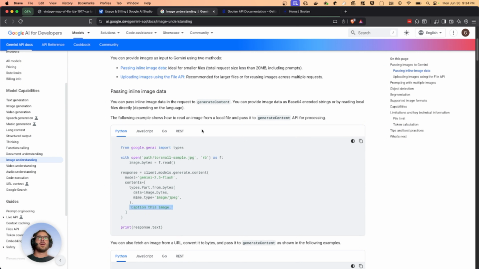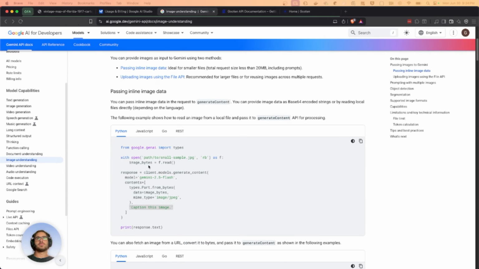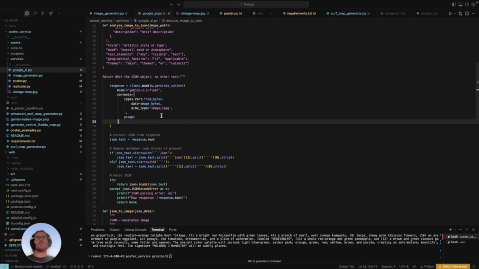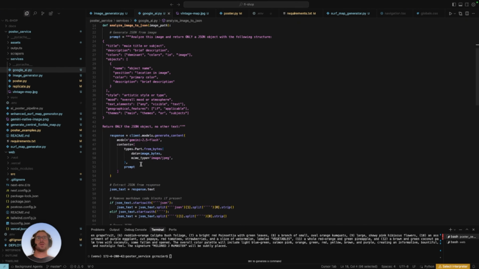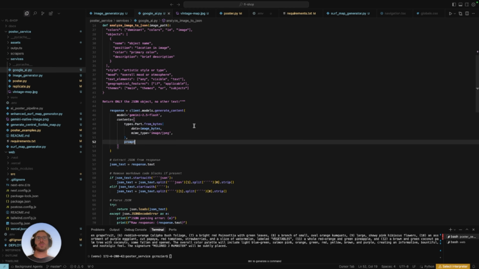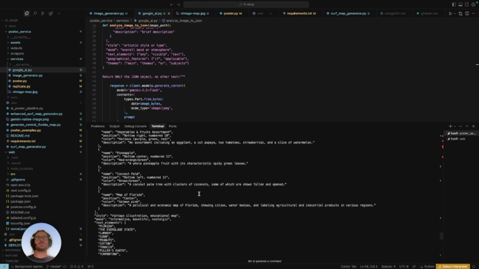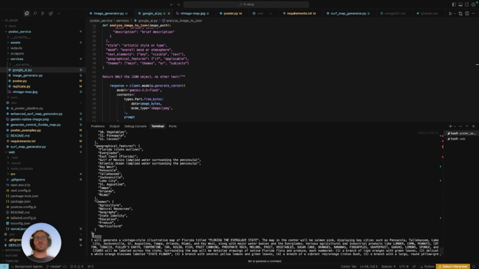But so we're going to use the 2.5 flash, just like how they say we're going to do here, the 2.5 flash, and then as we just saw, we're going to send in that image that we just read above right here, the bytes, with our prompt that has the structure that we just said, and then what happens is it's going to return kind of like a markdown version that has 3 backticks and then JSON, and then it ends with 3 backticks.